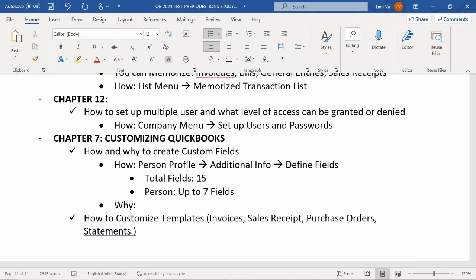You just need to know 15 and 7 because they primarily teach you just the people version. But for items, if you want to make a mental note, you have up to 5 custom fields for items. That means accounts, items. You could create custom bank accounts. Under assets, you have right now 5: your bank account, your accounts receivable, other current assets, your fixed assets, and then other assets. Those are what I'm talking about that you can create.